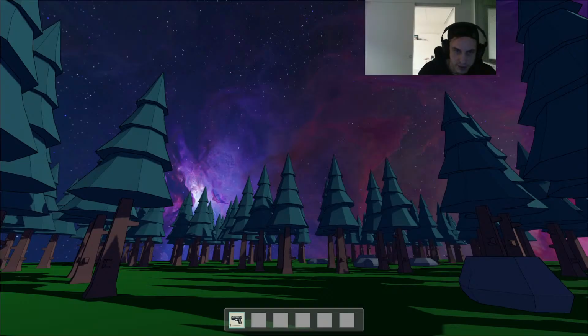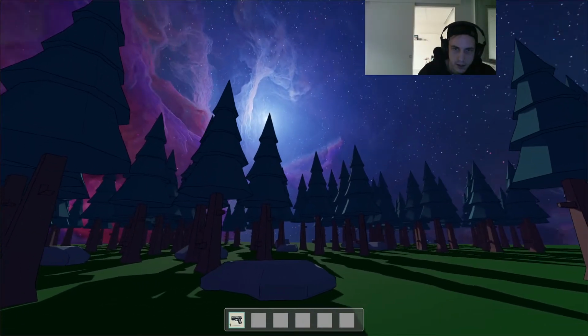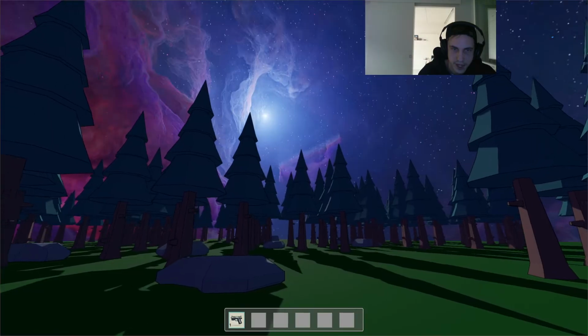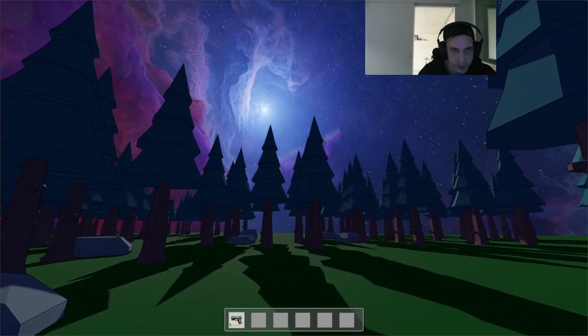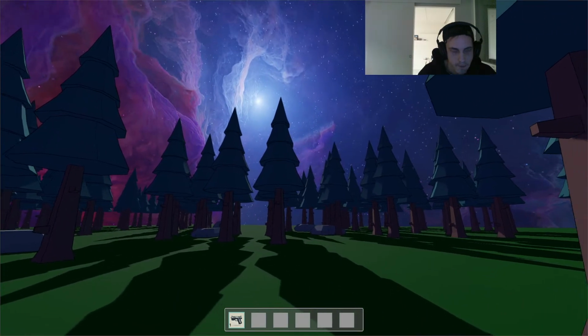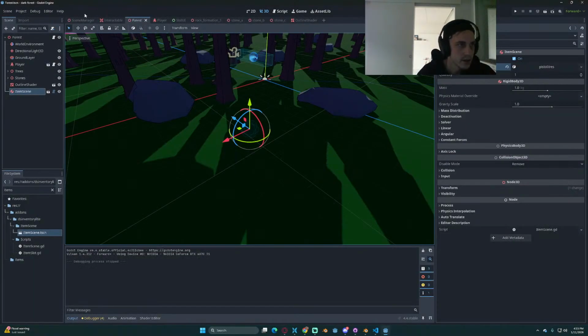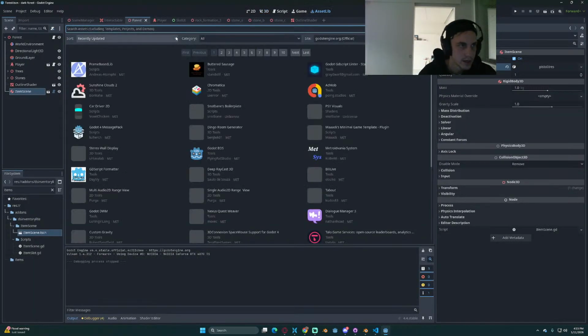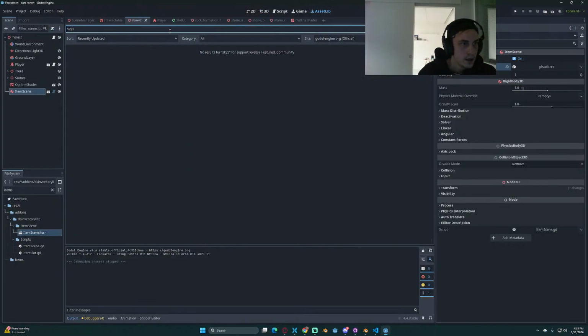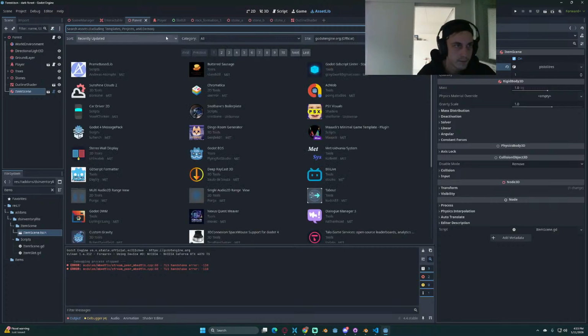Otherwise, I think when I actually do my sky, I'm going to do Sky 3D like I normally do. Which actually, I wonder, how hard is that to set up? Is it on the asset library? Okay, it's not on the asset library yet. Sunshine Clouds 2. There's a lot of this stuff that I just never really look through. I should.